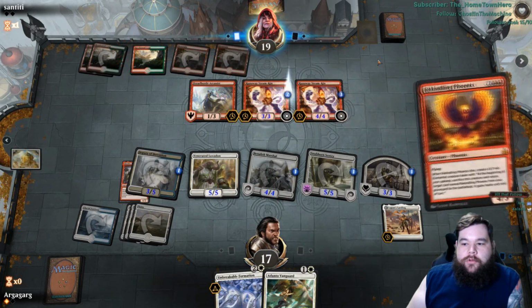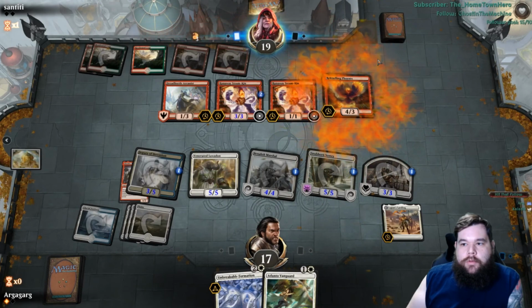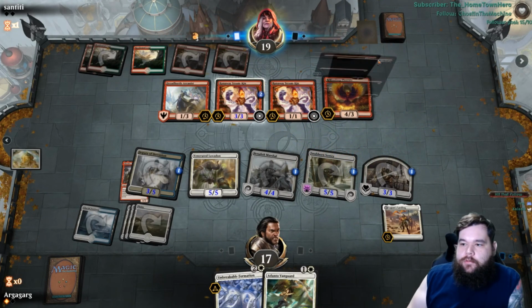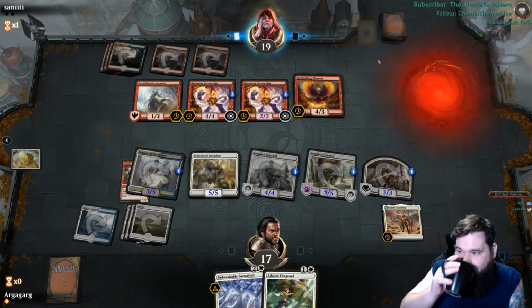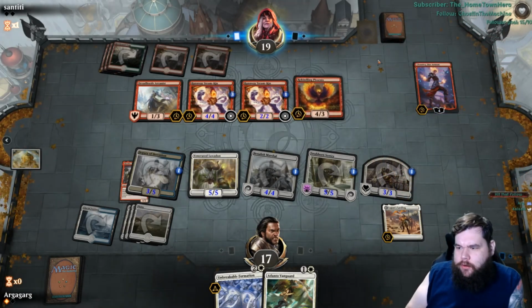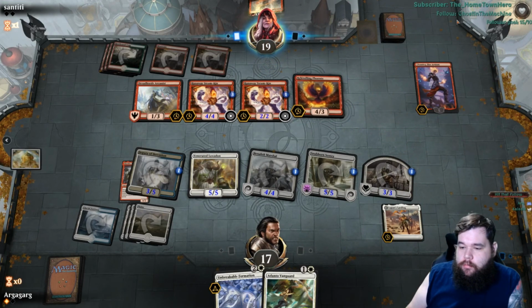Oh, that's really good for us. Oh, maybe not. We'll see what this is. Ooh, Chandra. Really sexy card. But against us, it doesn't mean anything. And you'll see why here in a second.